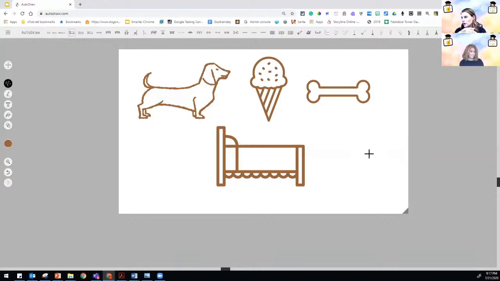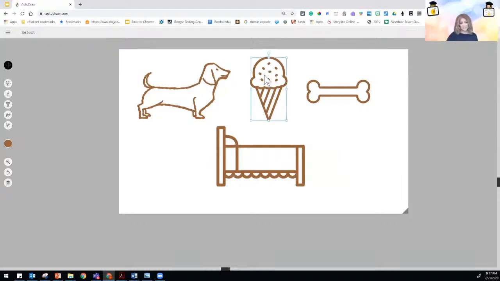Yes, but I have a question for you. Okay. So it looks great, but the ice cream cone, I don't know if I'd want to eat that ice cream cone. It looks like maybe it's vanilla with chocolate chip. Okay, so let's look at this. I'm going to go over to my select, and I'm going to select this drawing that I did. And remember we talked about the color palette. Well, I am going to choose maybe, you said chocolate chip. I think I might do a lemon. Maybe that, but I'm going to go back because I want my cone to be brown, but I want this part to be a different color.